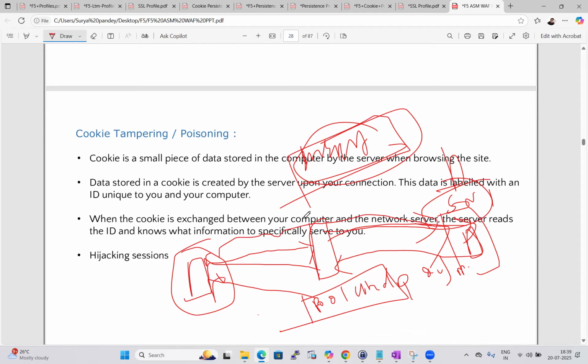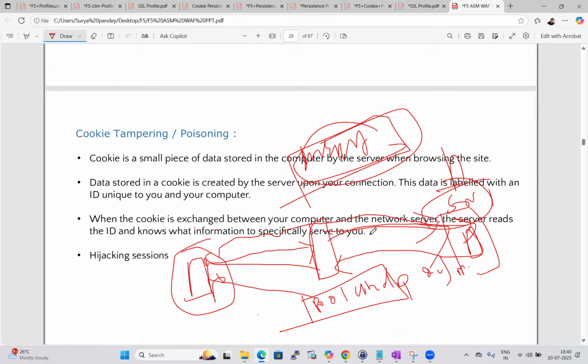So now it is clear to everybody. Sometimes, guys, when we access any application, we generally get a pop-up: please accept the cookies, reject the cookies. That is sent by the application server to install in your browser. And the next time you try to access the same application, your authentication will not happen on the application server. It is going to bypass the authentication and send the required details, whatever you have requested, like the home page or some content from the application servers. It is not going to be authenticated. It is going to bypass your authentication in the next steps. So this is how cookies work in the devices, guys.